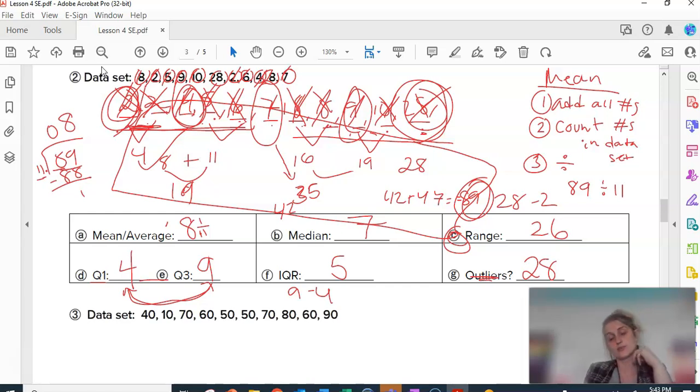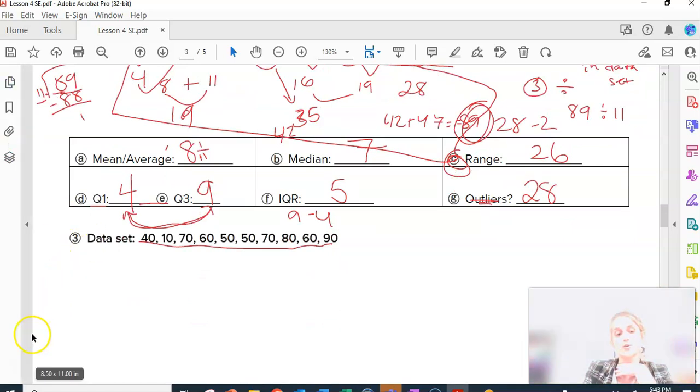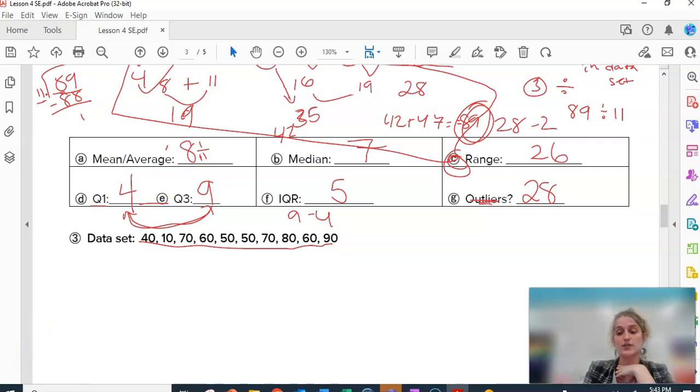You have 3 of these. Now you only have 2 more. So, step 1, before you do anything else, put your data in order from least to greatest. Double count. Make sure that you did not forget a number. You have to do the next 2 on your own, and it is still optional if you're doing page 26. It is worth the homework pass. Otherwise, if you don't feel like doing 26, then turn in 25 and you are all set.